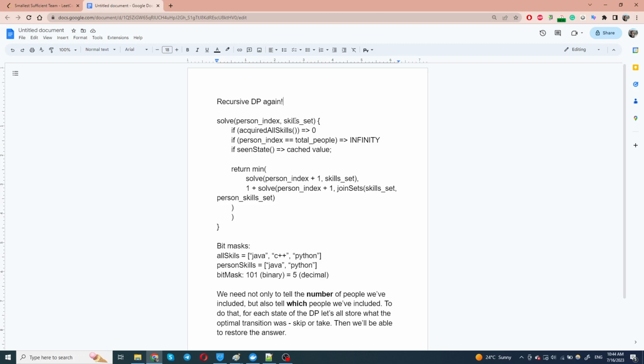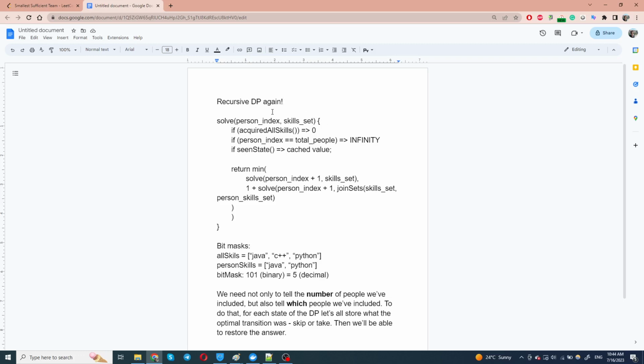The second variable in our state is skill set, and it tells us what skills we have already acquired from either picking the previous people to our team or skipping them.